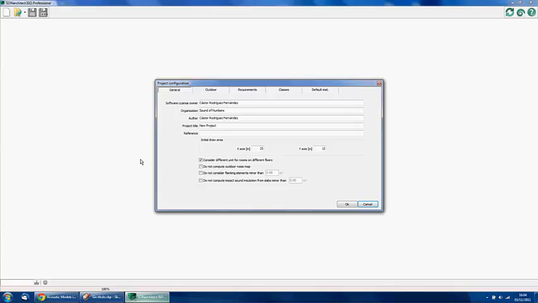That's why in the project configuration tab we have included some checkboxes where you can exclude from the results the flanking elements that are smaller than 13 square meters, or the impact sound insulation from slabs below this surface.